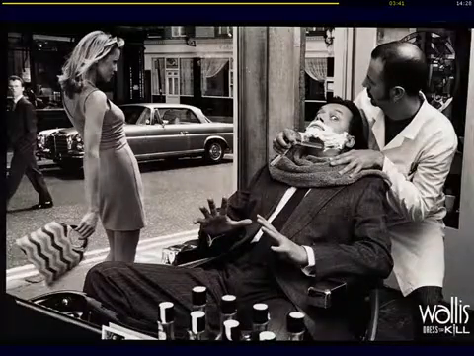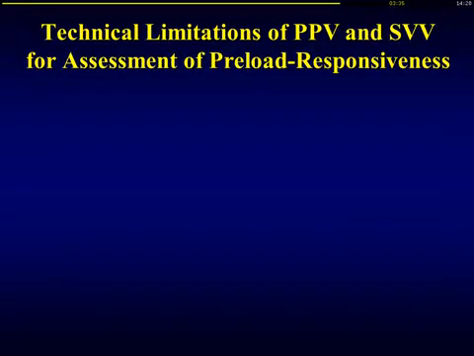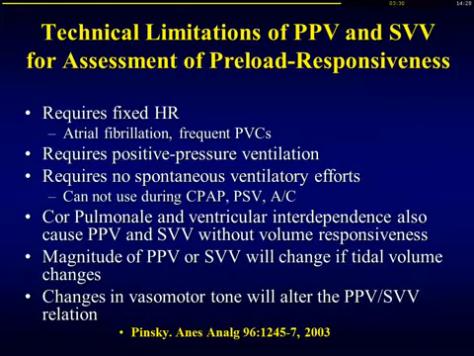Okay? But you've got to be careful when you do this or you get into trouble. You have to pay attention. There are technical limitations to the use of the pulse pressure and stroke volume variation, and they're shown here. You need to have a fixed heart rate. So if atrial fibrillation, it doesn't work. Atrial fibrillation is bad, but it happens in 20% of the patients and happens in the patients that I really care about when they're sick. I have to be on positive pressure breathing because I can't have ventricular interdependence. I have to keep the tidal volume constant. And if I have massive cor pulmonale, then the right ventricle can have reverse interdependence, which is called the reverse Bernheim effect, and actually give a paradoxical pulse pressure variation.